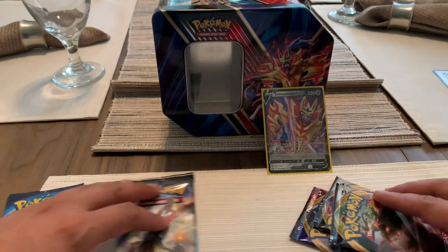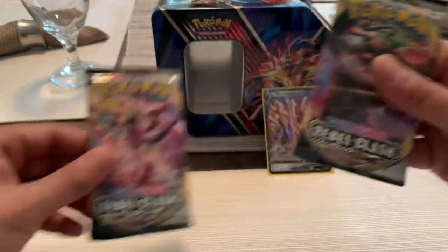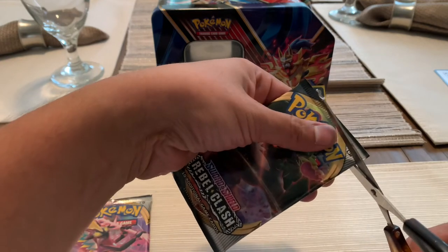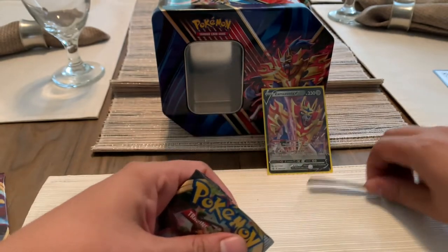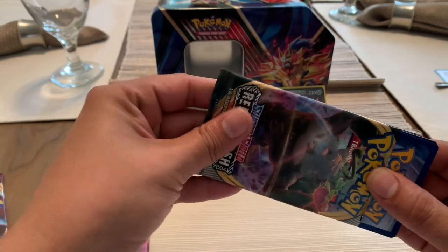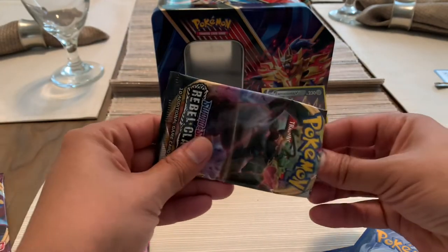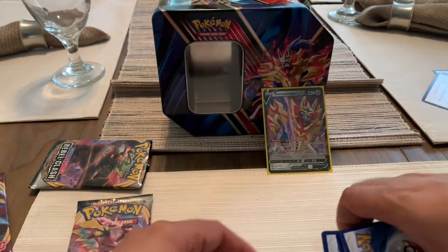All right, so let's start with our first pack. We did some Rebel Clash cards, same ones, I think, too. Some little leaf guy, still do not know his name. Careful, careful, careful. Do not cut any of the Pokemon cards inside. Come on, I want them all out. What's that last one? Oh, it's just the game card. Cool. Okay.